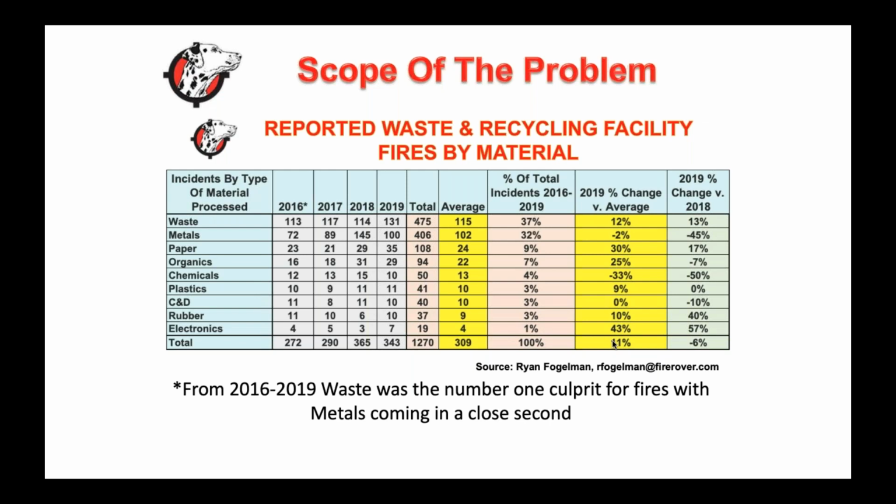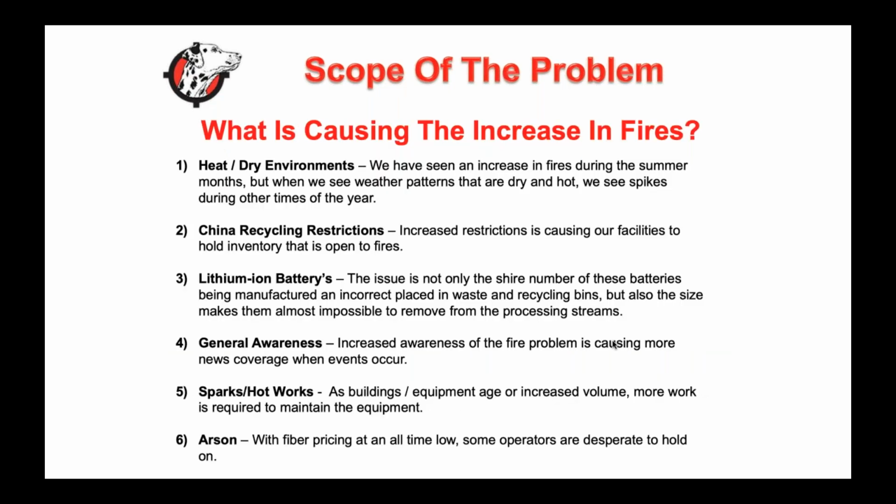Absolutely. And it's funny, my first expo that we went to was the fire show. I'm trying to remember the name. It's the Fire Expo in Indianapolis. FDIC, yes. We were there, and everyone was like, "Don't you think the fire guys are getting mad at you because you're trying to put them out of a job?" And I'm like, "The last thing we're trying to do is put a firefighter out of a job. These are the fires you guys don't want to fight. You don't want to go into a scrap metal facility that has four different piles, or a waste and recycling facility, or a hazardous material facility. You have to fight a fire when we can hopefully put it out before it happens."